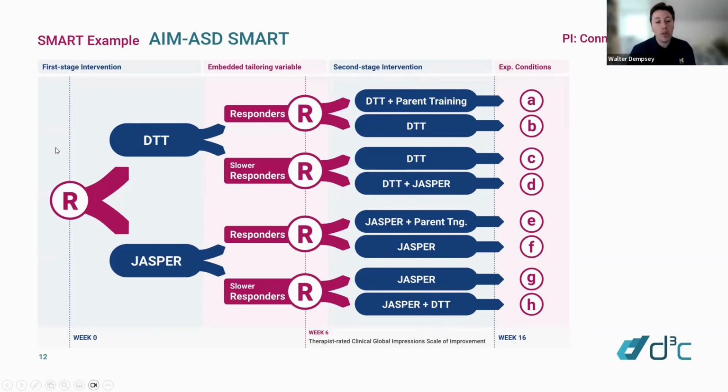So this is a SMART trial. The SMART trial involves two decision points. The first one's at week 0. What should be my initial strategies? And then at week 6, I re-randomize based on response status. And those re-randomizations are either to a parent training for responders or an augmentation strategy for non-responders. And you can see now that there's actually 8 different buckets at the final outcome. So if you look across these pathways, you have A through H that could happen to any given individual, depending on how they were randomized and how they were assessed for response status. Okay.